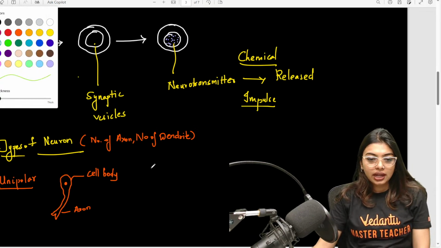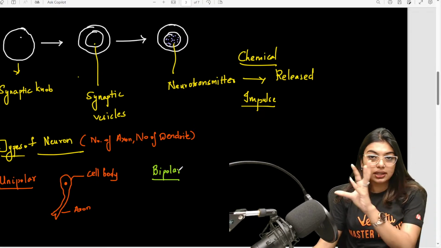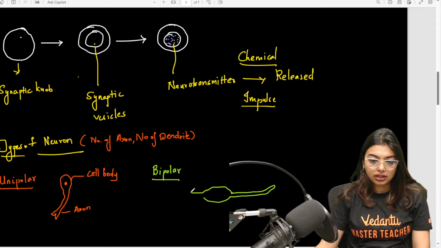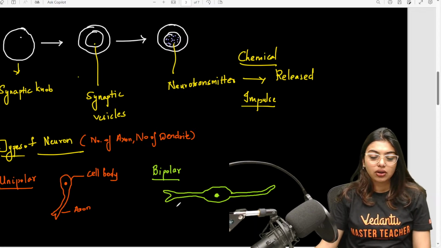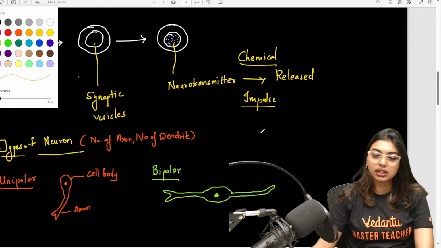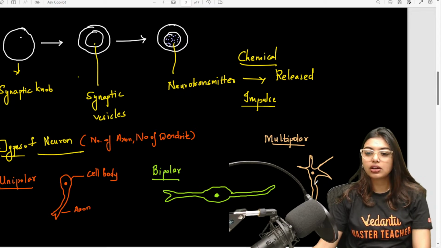Now, bipolar. What do they mean by bipolar? That means one axon is there, one dendrite is there, one cell body is there. So, one cell body, just one dendrite, and one axon. This is called bipolar. One dendrite, one axon, one cell body. Everything is one. Next one is going to be your multipolar, which you are seeing normally. Multipolar is the one you have seen, students. This has one axon and many dendrites. They have given 2 or more dendrites, but let's just assume more dendrites.